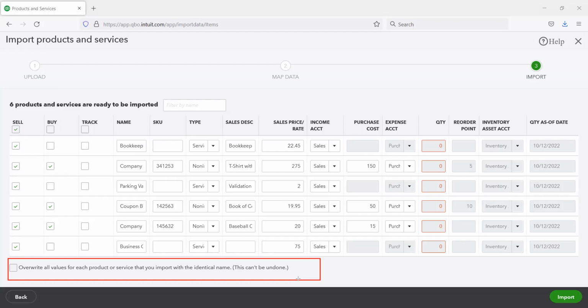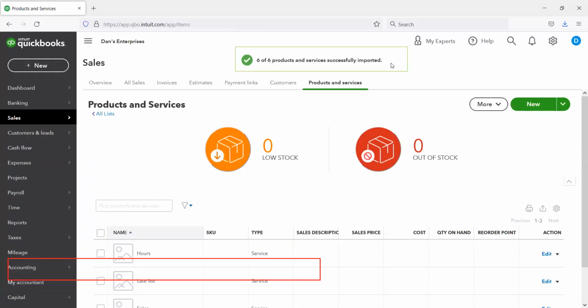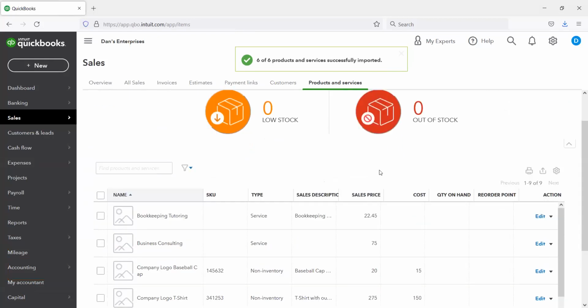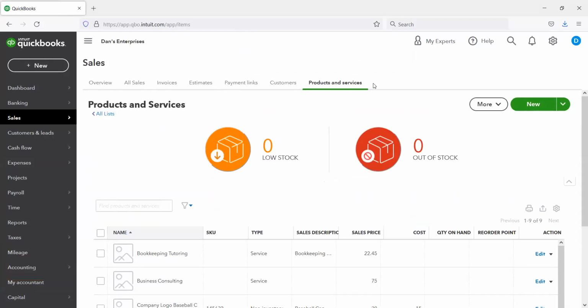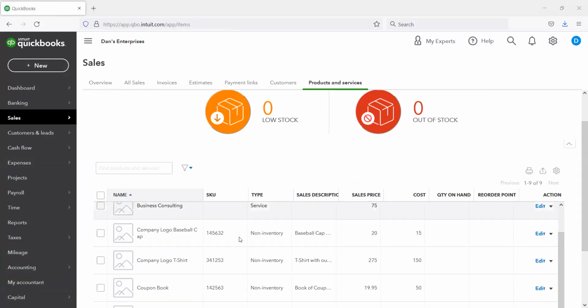And the reason is, I think I mentioned this, like in grocery stores, they're always getting these new lists. So you do want it to override the old list, right? You'll still keep the history, but the name and whatever's been updated will change along with it. So we don't have to worry about that because we don't have anything in there yet. I'll go ahead and import. Yeah, there they go. So it should say 6 of 6.